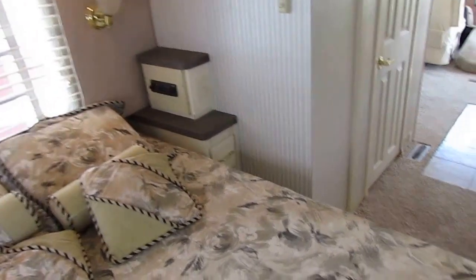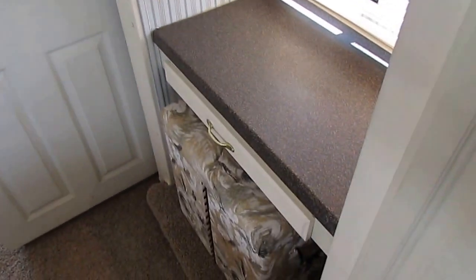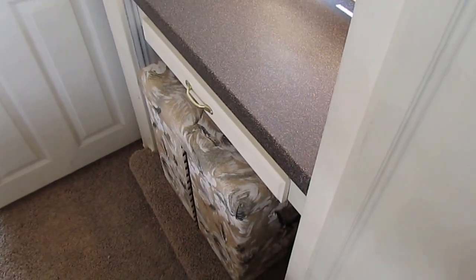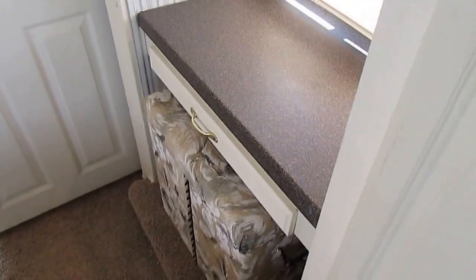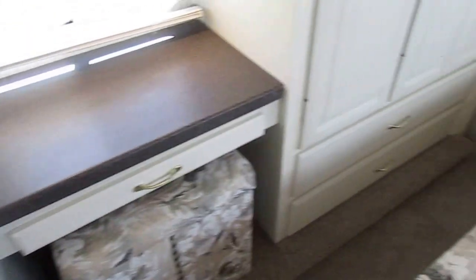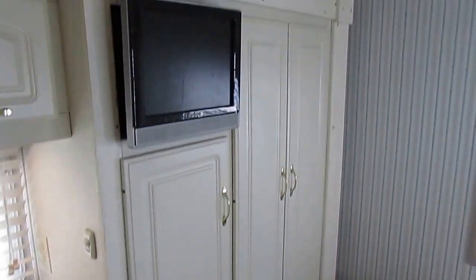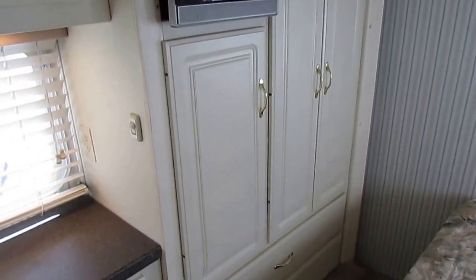You've got your own radio back here and another HDTV, of course. There's a little makeup and get-ready area with a fold-out stool that has storage underneath it — it also makes a great little office area if you're going to work in or live in your RV long-term. Got white cabinets and a lot of nice features.